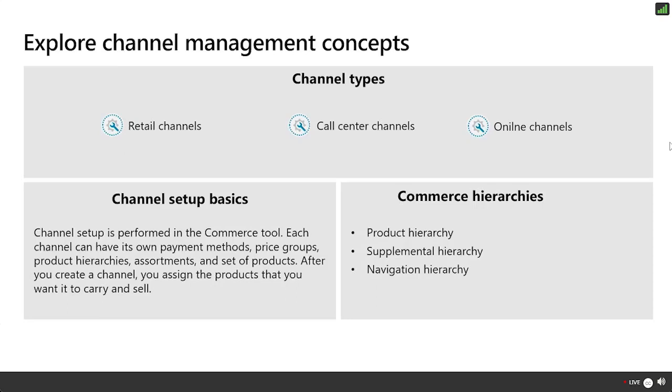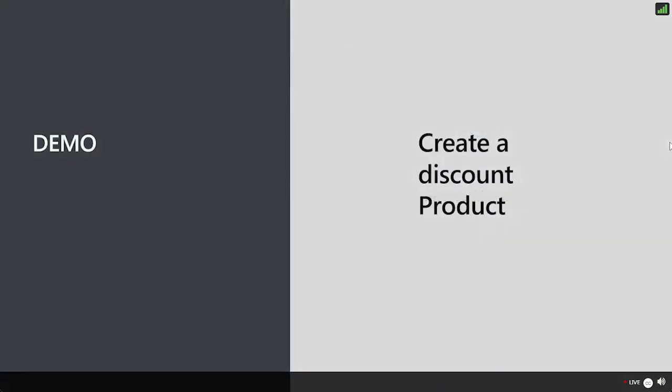So let's say, for example, I have a store in Boston and we're getting new products coming in. But I still have a ton of older products sitting in the back room. If I wanted to, I could set up a discount for the older product to help move it off the shelves in order to make room for the new product. But in this case, I only want that discount to apply to the store in Boston. I don't want it to interact with any of my other locations. And it's real simple to do inside of Dynamics.